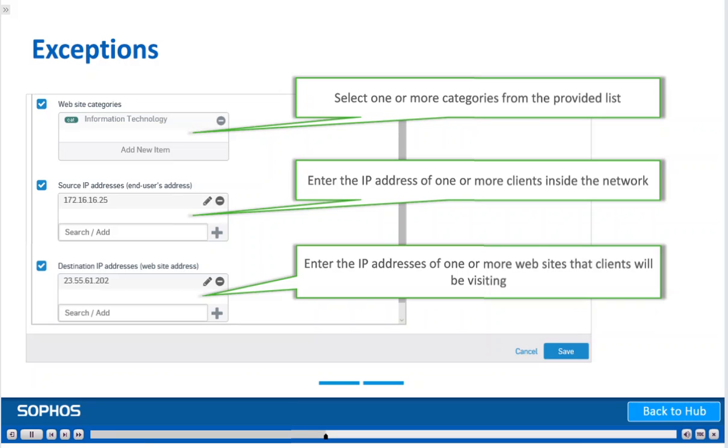Make note that some websites have multiple IP addresses for redundancy, and all of them will need to be listed here. It is also very important to note that if multiple traffic criteria is listed, then an AND operator will be in effect between the different types of criteria. However, within each category, an OR operator is used to evaluate each group. This means that if multiple types of criteria are selected, such as category and URL, then both must match in order for the exception to take place.